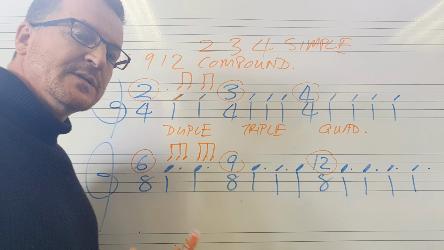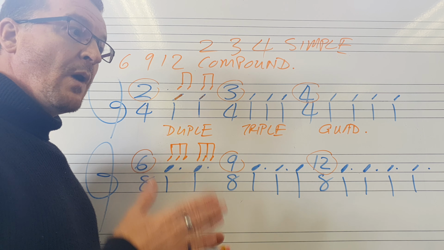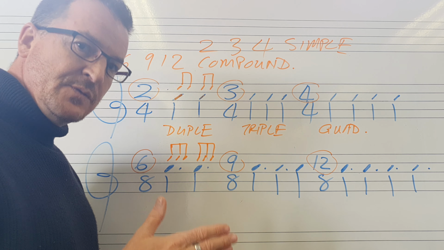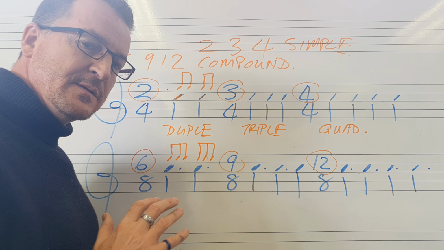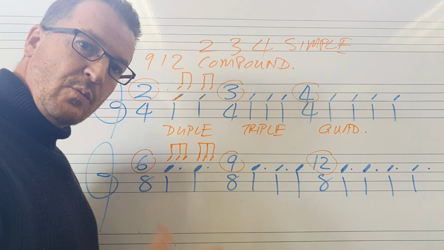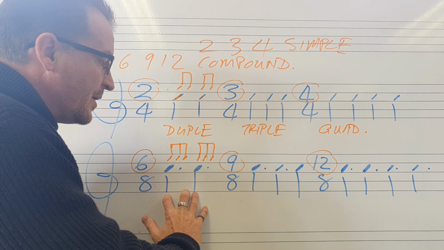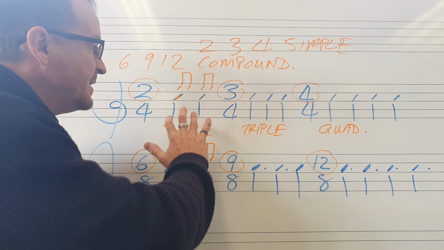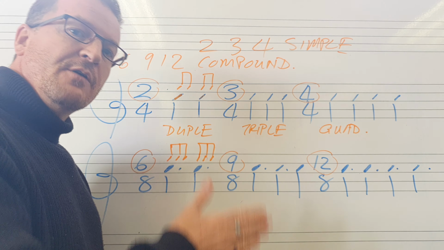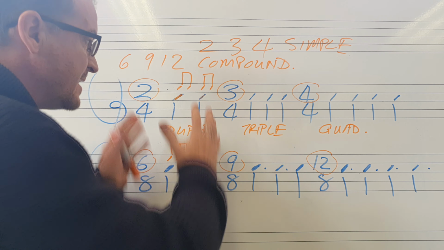When you're doing a simple time signature, you are thinking subdivisions 1 and 2 and 1 and 2 and 1 and 2 and. But in a compound equivalent, you're thinking 1, 2, 3, 2, 2, 3, 1, 2, 3, 2, 2, 3. So subliminally, underneath that beat, you've got a 3 feel going on, and over here you've got a direct subdivision of each beat, and it divides the beat nicely in half. Okay, so that is the main difference.